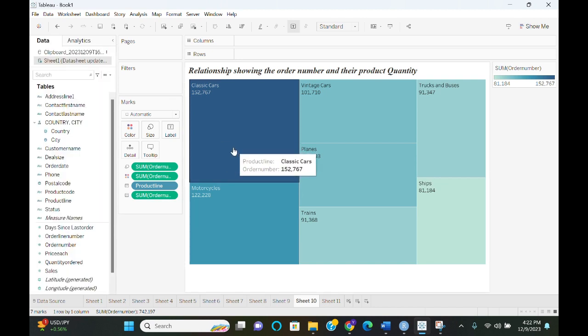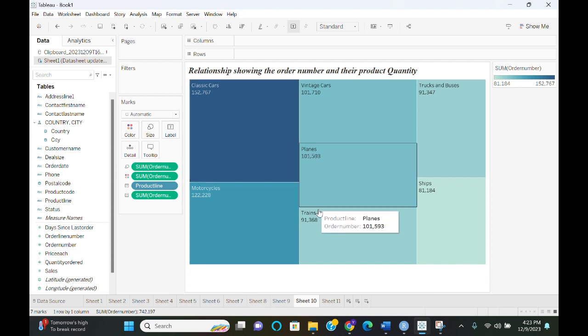It is about cars, the products and their order numbers, like how many orders they have been given. By observing this data, you can see that classic cars have a major product quantity compared to motorcycles or vintage cars. So this is one of my visualizations.